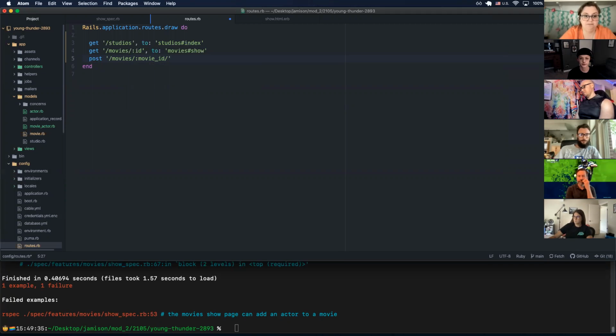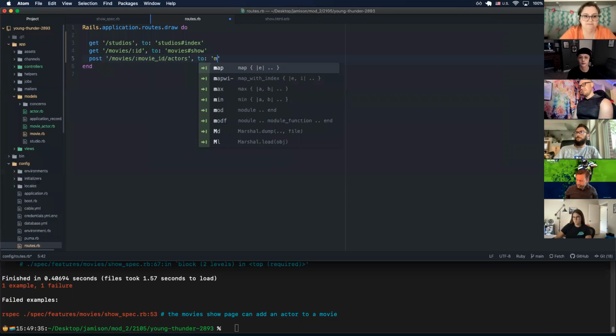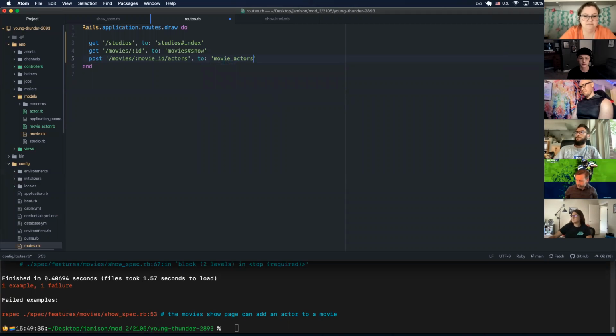Yes, absolutely. So I'll do it that way. Posting to movies, movie ID actors, we'll say to, and then I think the idea was the join table controller, which would be movie actors create, because what we're doing is posting to this and adding a new row in that table.